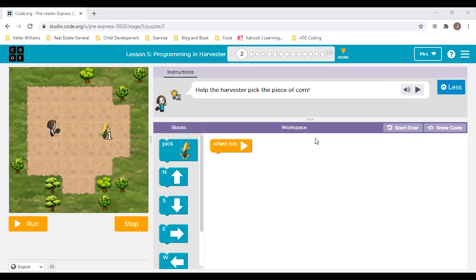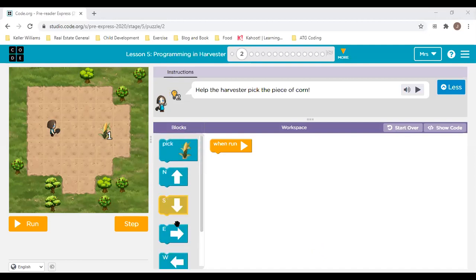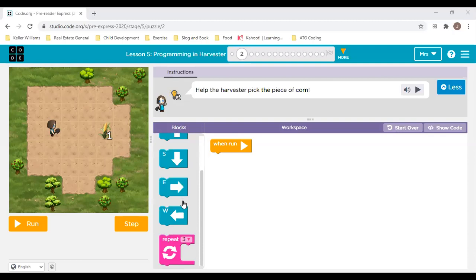Right, let's go. Okay, you guys. So this is puzzle 2. As we saw on the slideshow, I want you guys to quickly do it on your own. You can see how easy it is. Remember, here you can scroll down to see which other blocks there are because you can't always see all of the blocks. So before you start coding, just scroll down to see what you can see there because there might be something you can use.